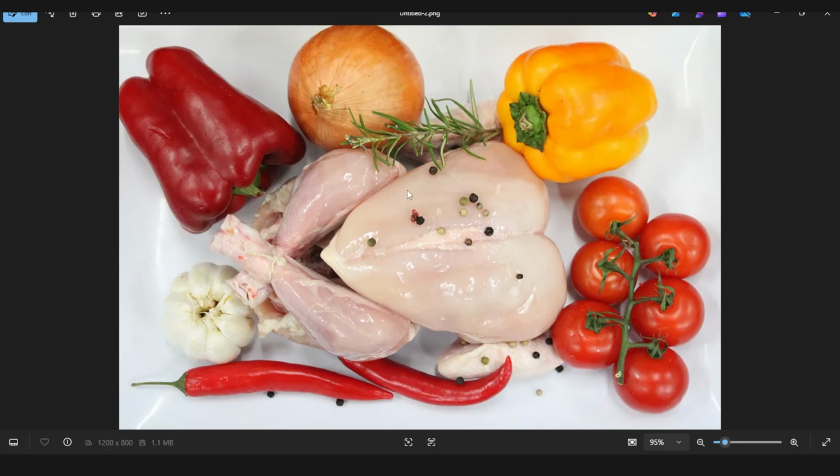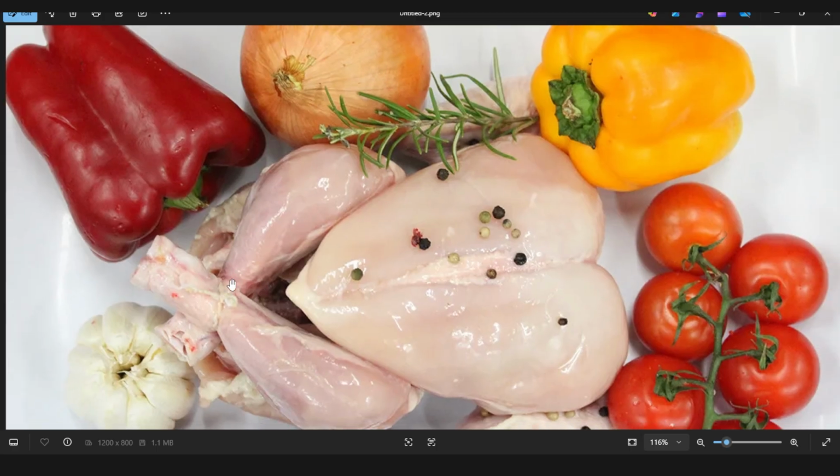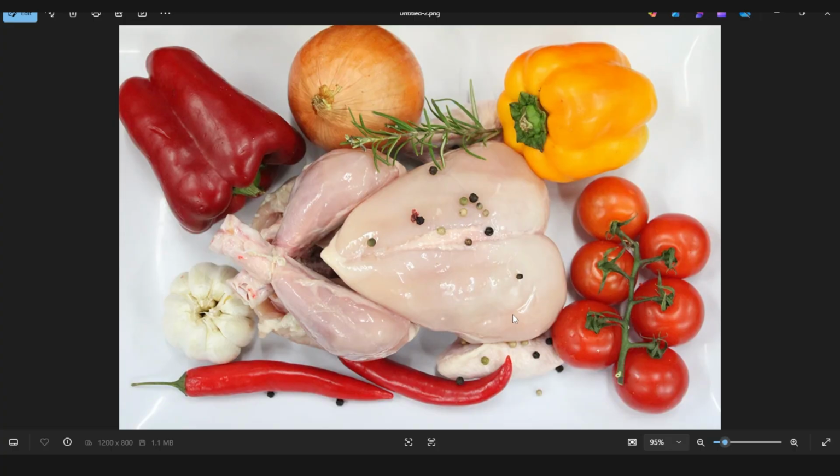Meanwhile, as it goes to the thigh and also the drumstick, it shifts in value. It gets darker, but it also shifts in hue. It shifts to this kind of cooler color, a more purple-ish color.